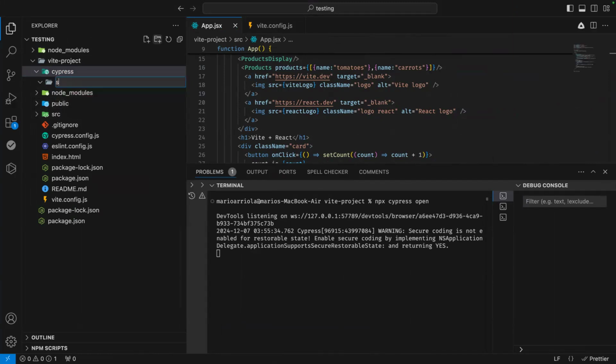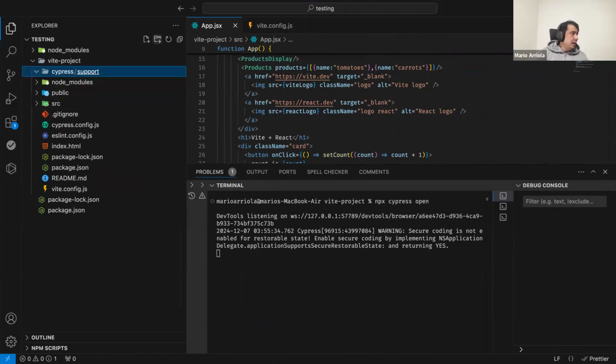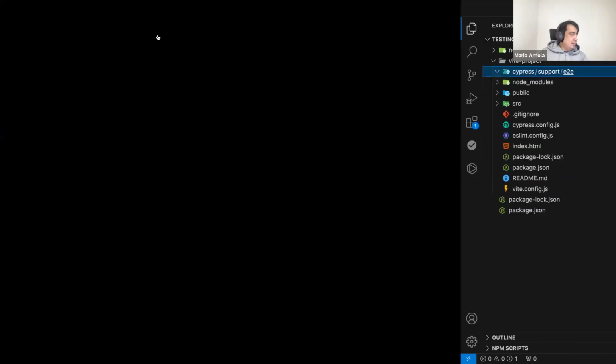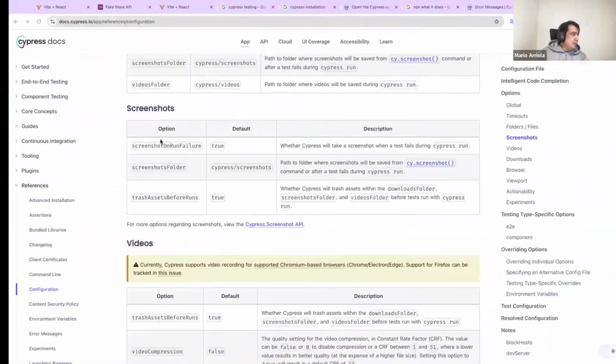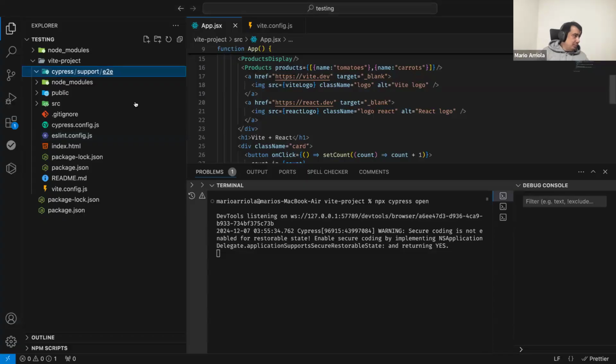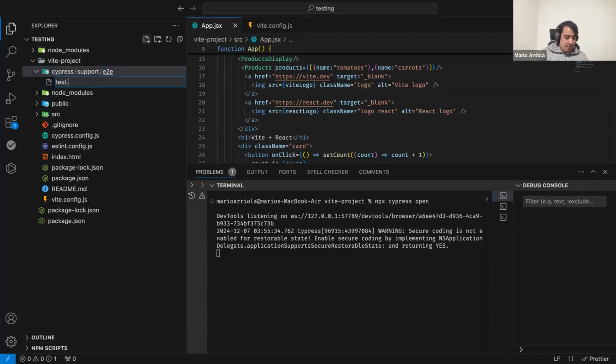Yes. Support. Yeah. And then I had to create it. Then I have it here. Okay, and now I have to create some test here. For example, test.cy.ts. Yes, for example.